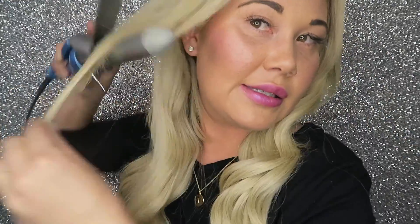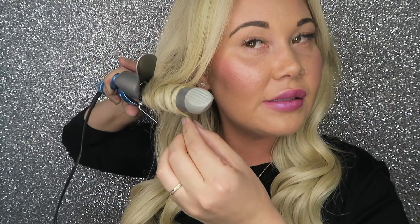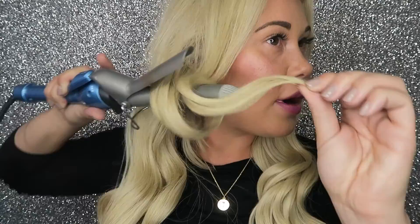This is the last section. I'm going to show you how I curl my bangs when I have my hair parted down the center. With this side, I take my bangs and curl them back away from the face — this is the only section I curl in a different direction. See how this side is straight and boring, and this side looks pretty? So I just do that.